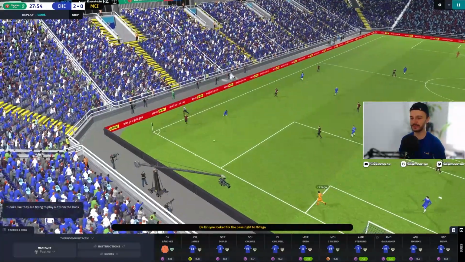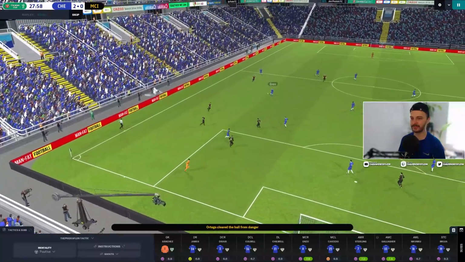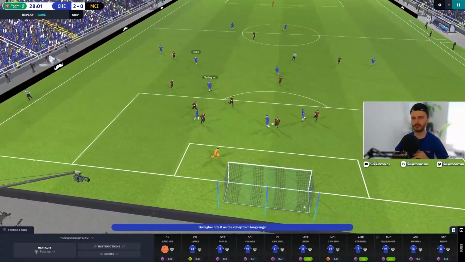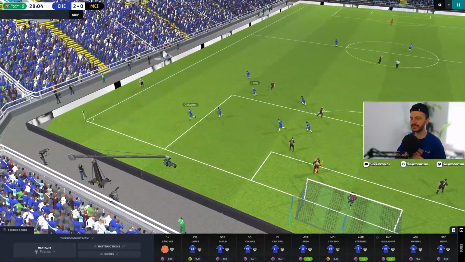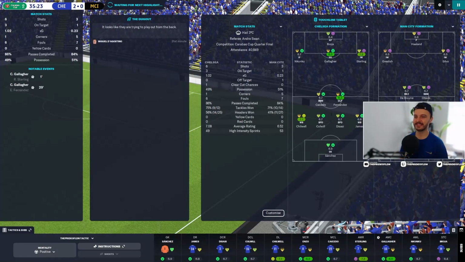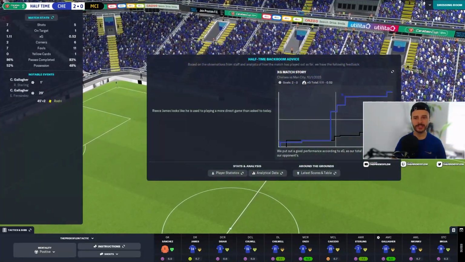That was beautiful stuff. Ortega making a big blunder here as he goes long, but Enzo is the only player he can find. Gallagher touches and hits it before it even touches the ground. That is fantastic. Gallagher is vindicating my decision to play him tenfold right now. He is on for a hat-trick against Manchester City in the Carabao Cup. And we go in at half-time 2-0 up.